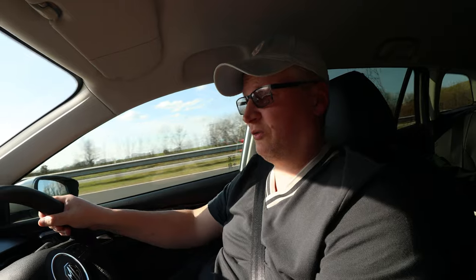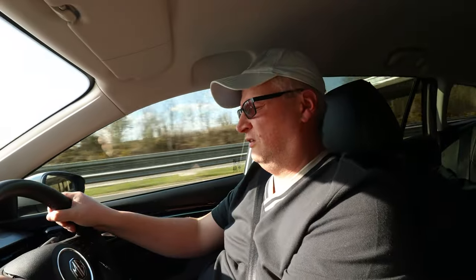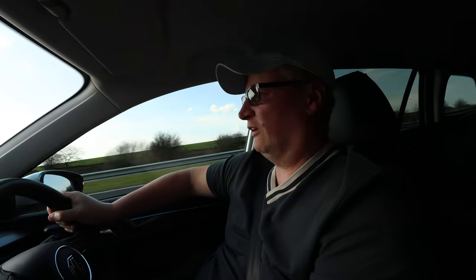Considering we were creeping up over motorway speeds as well. Still in eco, 55% of battery. If you exceed 70 even by one mile an hour, it starts flashing in the cluster - that's good, that is interesting, it's clever. On the motorway it feels nice - balanced and refined. A little more stable at speed. Now you've got MG Pilot in the five - it's a far better car, far safer.